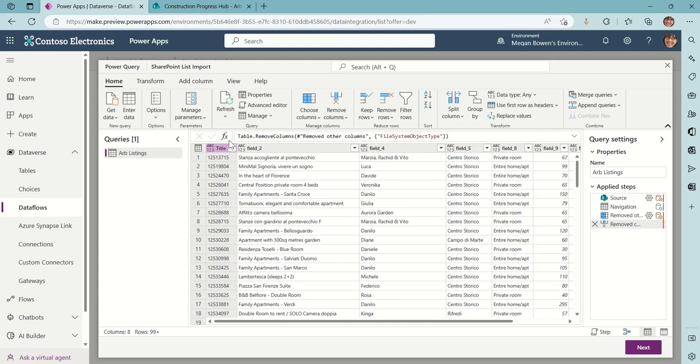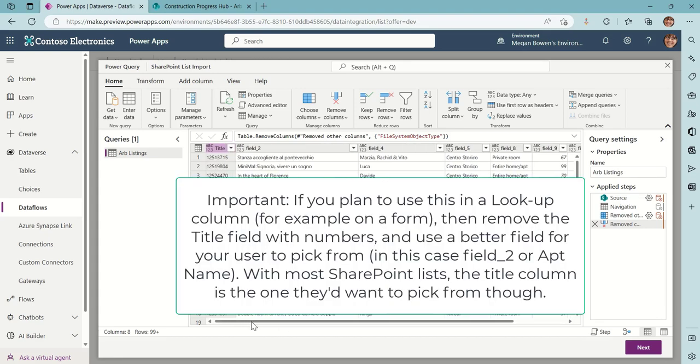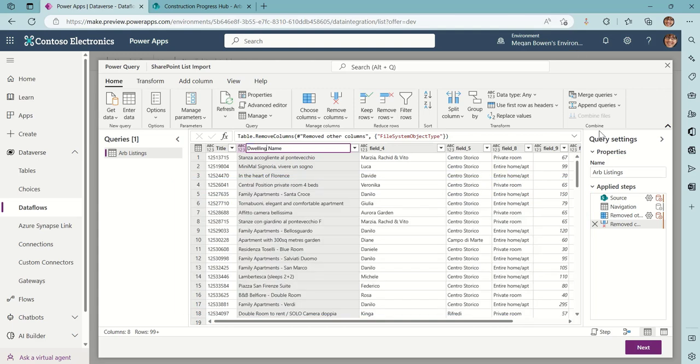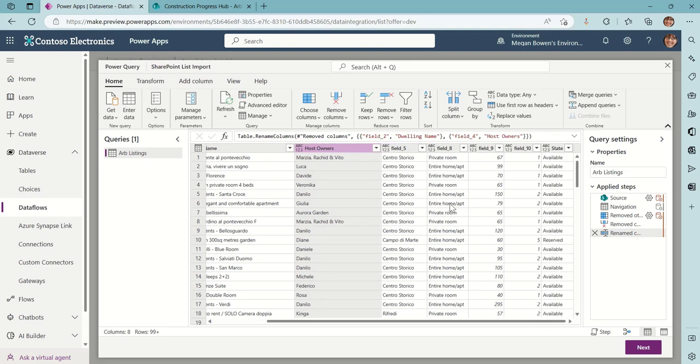All right, I'm going to use this title field. I think they're unique. As my ID column, just in case I want to go back to SharePoint and double check something. But now this name right here is actually the apartment name. So this is, I guess I'll call it the dwelling name, because it could be a house. Sometimes it's an apartment, sometimes it's a house, sometimes it's a villa. And basically I'm transforming right now. Okay, I'm going to call this host owners, because yesterday we realized that owners might get confused with Dataverse record owners. This is my neighborhood here.